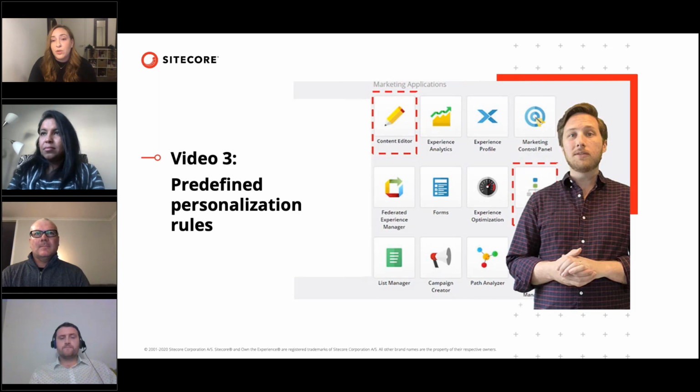The third video looks at a really useful tool in Sitecore which allows you to group commonly used rule combinations. They're called predefined rules, and they are frequently used in our SBOSS engagements. Jonathan talks through the steps to set these up, and they're really useful if you're using the same set of rules across multiple components or pages on the site. They can be changed easily without needing to edit every component using that rule combination individually.